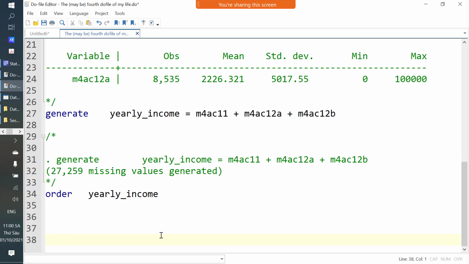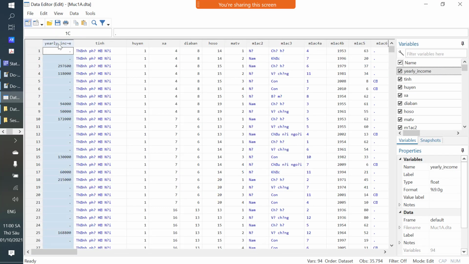When I run the command order yearly income, the variable income will be moved forward, so I can see it easily. Have you all been successful in doing this? Yes? Okay. Now, so this is the missing value.